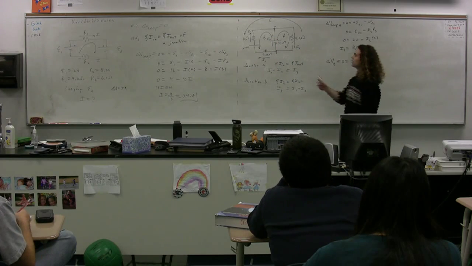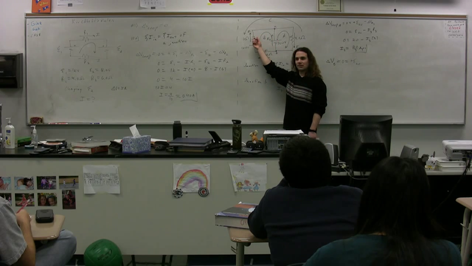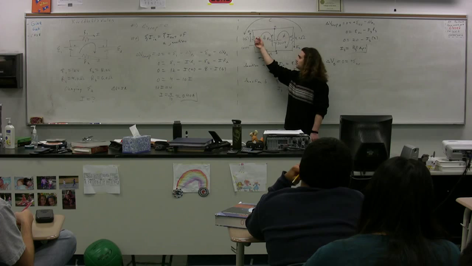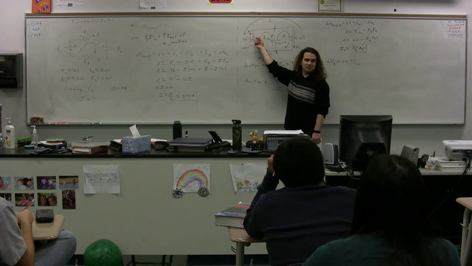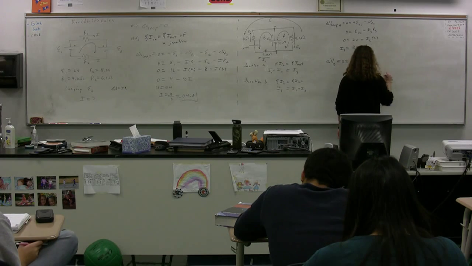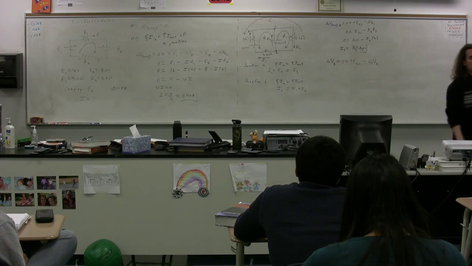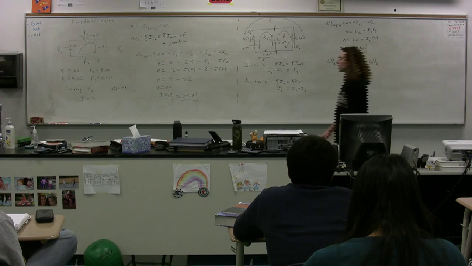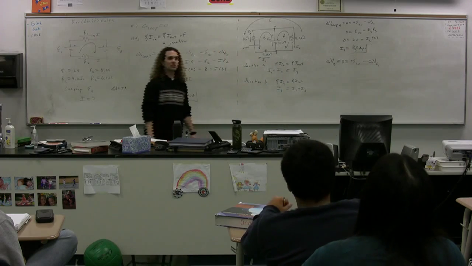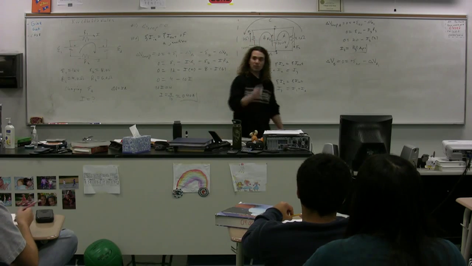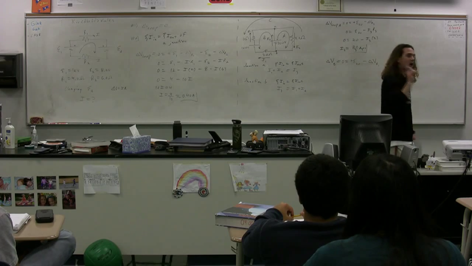What's the next one? As we go around the loop. All right, let's help her out. Tim. Negative electric potential difference. Resistor. Miller. Positive. Why should it be positive? Because it's opposite the direction of current. If you're going in the direction of the current, the electric potential difference goes down. But our loop is going opposite the direction of the current. Therefore, this electric potential difference is actually going to go up.